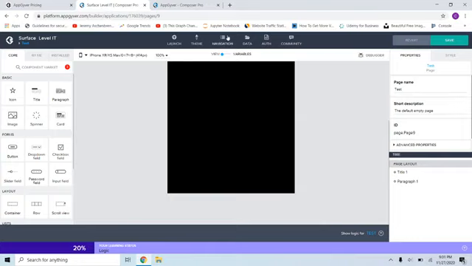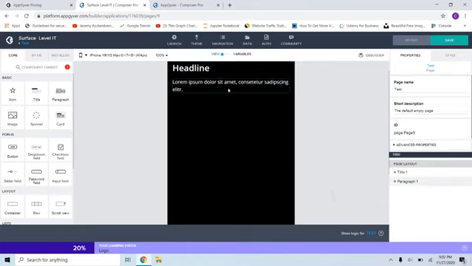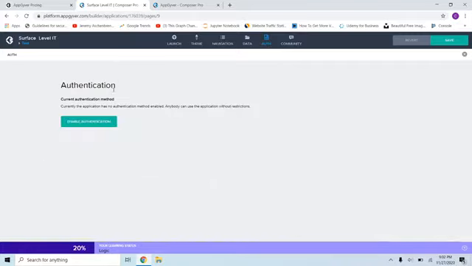Now, those features you're only going to see if you're running this application on your phone. So the great thing about AppGyver is if you download their application from the Android or iOS store and you log into your account, it'll let you open the app and view it in like a native browser on your phone, so you can see exactly what it looks like in real time when you're making these changes. There's a data section where you can upload files. There's the authentication section, and this is what sets AppGyver apart again, and I'll probably be saying that a lot. This allows you to enable authentication, like having users log in.